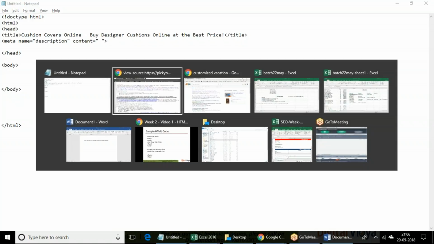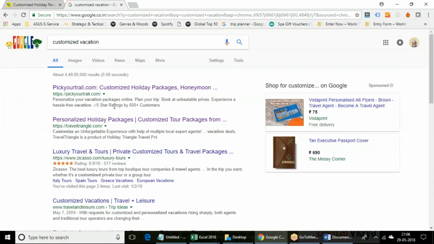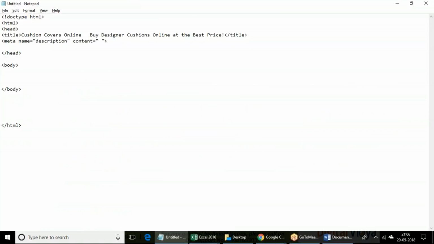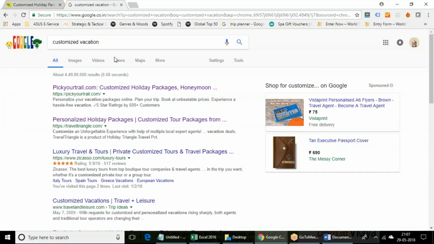Okay, now what you need to write in meta description: you should write what the page is about. So if your page is selling mobile phones, you should write that you are selling mobile phones for so and so brands, starting price this, reviews this, ratings this, all this stuff you need to write in meta description. And whatever you write in meta description obviously appears on a search result page.